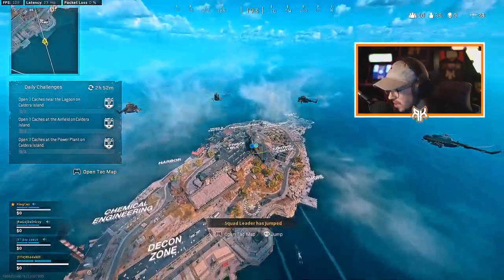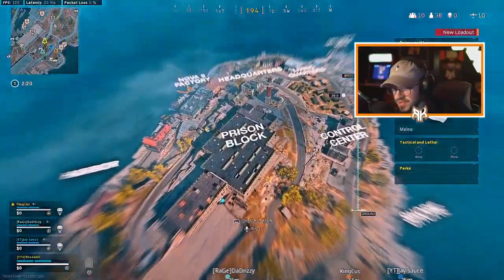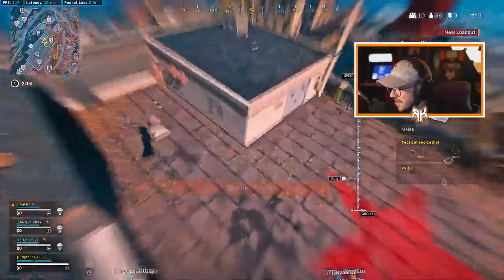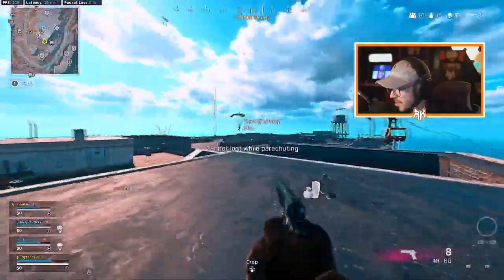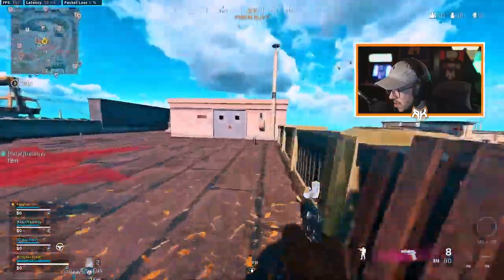Hey, what are you using, the BAR? The BAR with the top break. Alright, I'm using the SCG and the Panzerschreck. Oh, I got a rocket. Let's go. Targets are up. Take them out. I've got the stick.